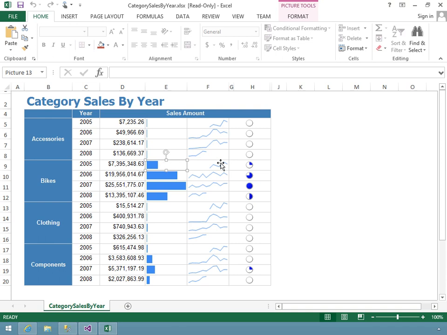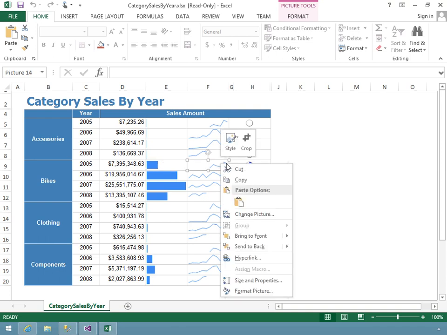So if I right-click on any of these, you'll notice that I get the pop-up list that Excel displays for pictures. So I can modify the pictures. I can format the picture. I can change its size. I can add a hyperlink and so forth. I can even include a different picture. If I wanted to include a picture of one of my dogs here, I could do that. Now the important thing here is that these are static images.